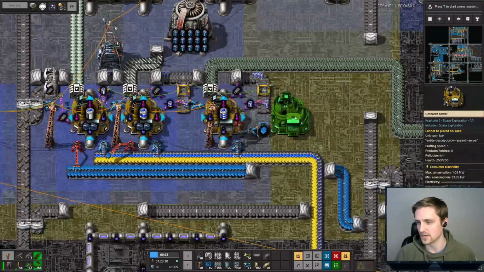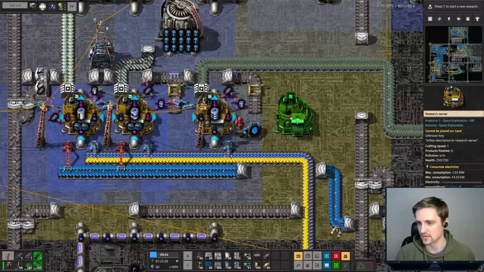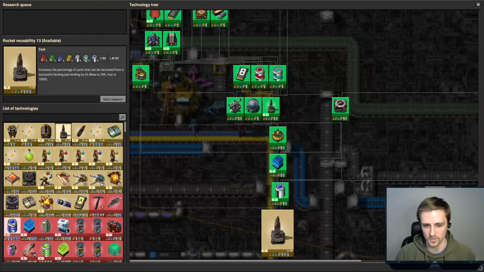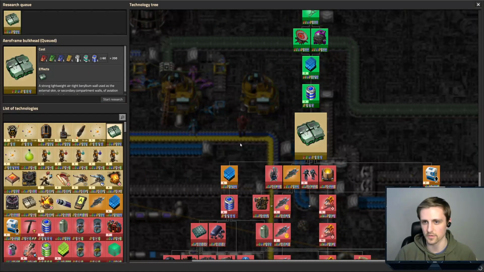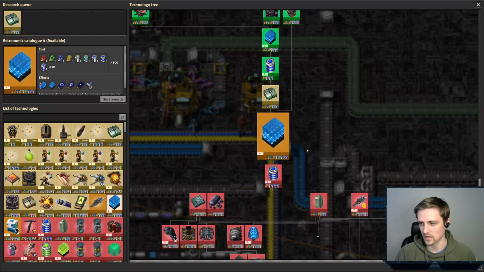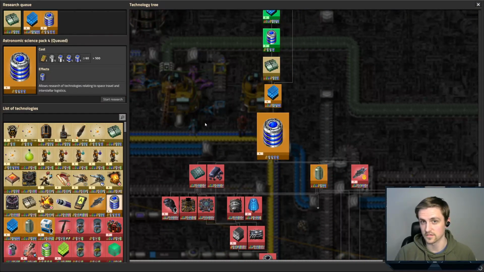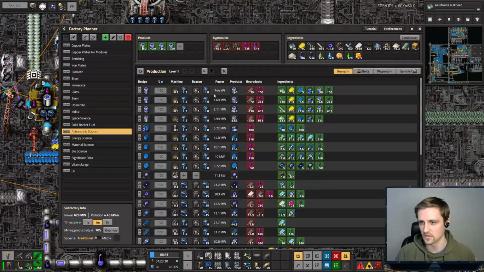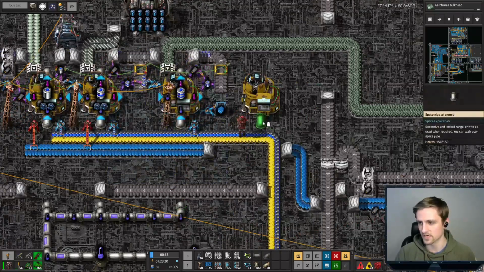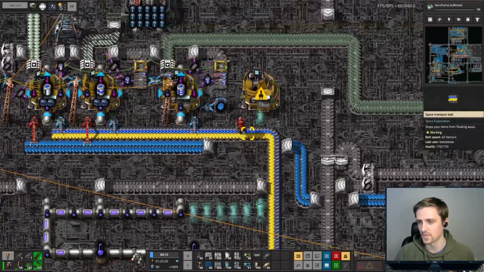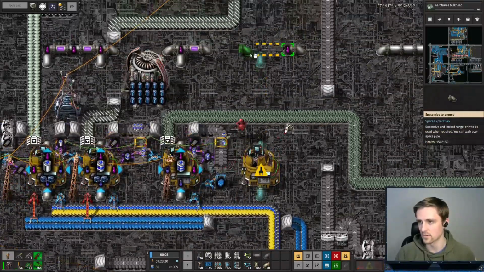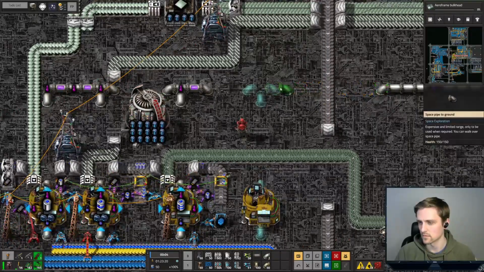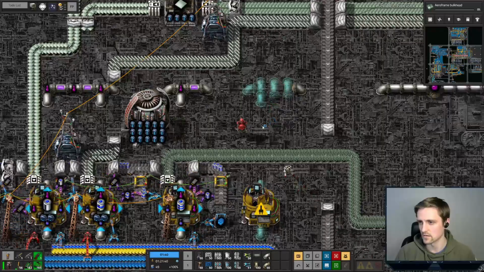And then what we'll be able to do next time is we'll be able to put this down right here. Well, we haven't unlocked it yet, obviously. However, we should be able to get going there. We can do this, and this, and this, and we'll start getting towards research. But what we should be able to do, I think, let's check the factory planner. Is this cold? Yeah, cold thermal fluid, check it out. Be able to go just like this, and do something very similar for this guy right here. Stop that. There we go.